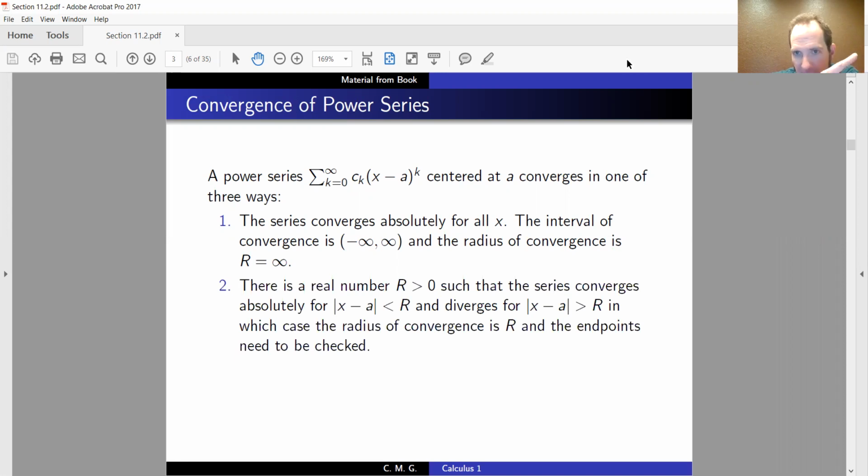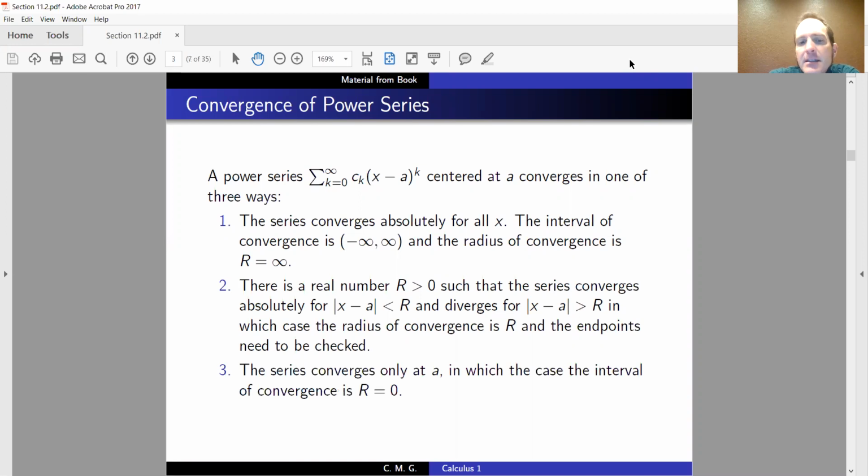It's possible that the second way it converges is there's a number r where the series is absolutely convergent if |x − a| is less than r, and divergent when it's greater than r. Then on the endpoints, I need to check those two endpoints as well. So you have this radius of convergence r, and the interval of convergence is either minus r to r, not including either one, or maybe I include one but not the other, or maybe I include both. So I have to check the endpoints for convergence to see whether it converges at either endpoint.